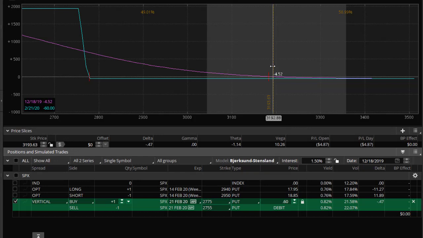Let's just look straight Delta. We're at 3,200. If the S&P lost 200 points, you would be up on this trade. I want you to think of whatever position you're in right now. Maybe you're in some put credit spreads, maybe you're long Apple, whatever. If the market lost 200 points, what are you going to do? How much are you going to have lost, right?